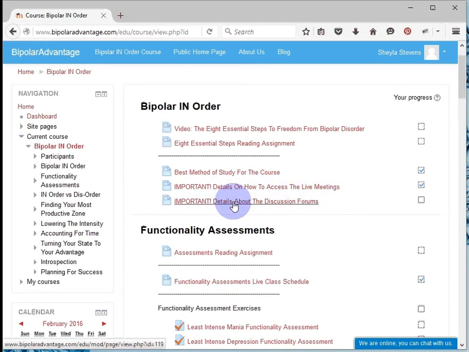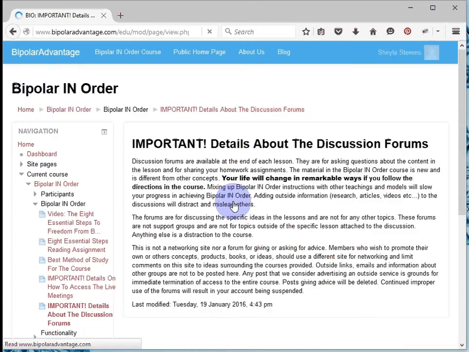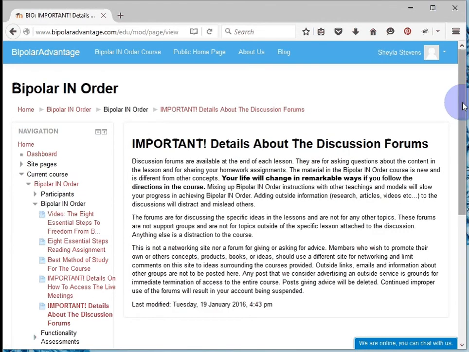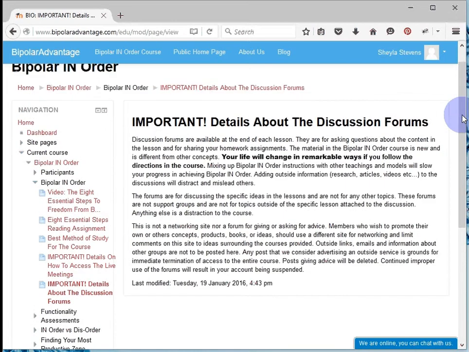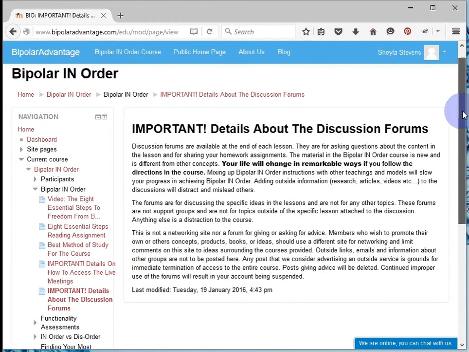And then in here, there's important information about how to use the discussion forums. We're all here to learn how to make bipolar or depression an advantage in our lives. These forums are not support groups. They're there so that you can dive deeper into the subjects and ask questions about the material.